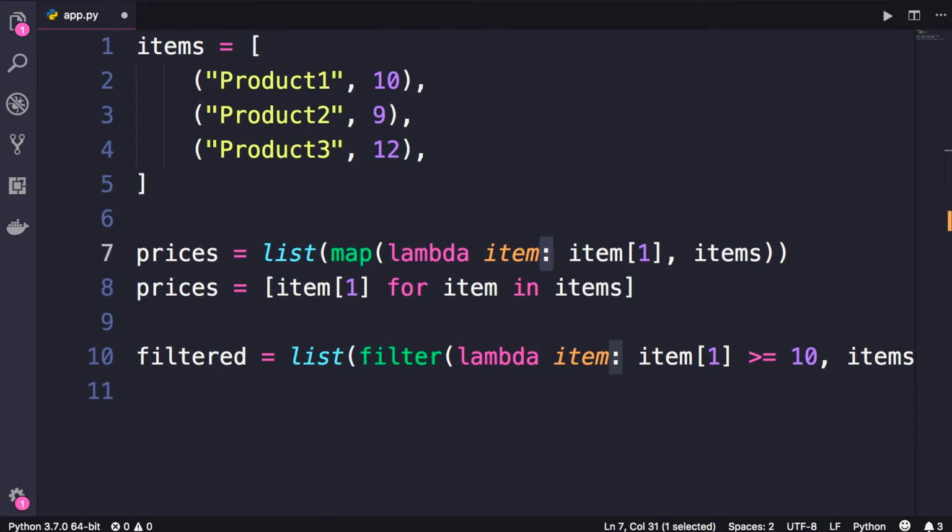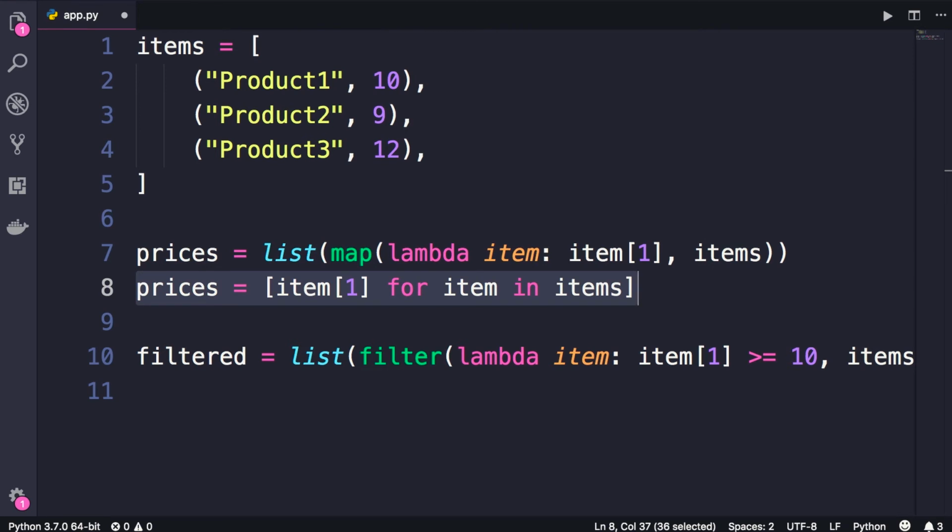Now, some developers might disagree with me, but generally speaking, in the Python community, the preferred way to map and filter lists is to use list comprehensions. But I wanted to include the map and filter functions in this course because as you look at the code written by others, you'll probably come across instances of using the map and filter functions. So I wanted to make sure that you really understand how they work. But as a best practice, my recommendation to you is to use list comprehensions because they're cleaner and also more performant.